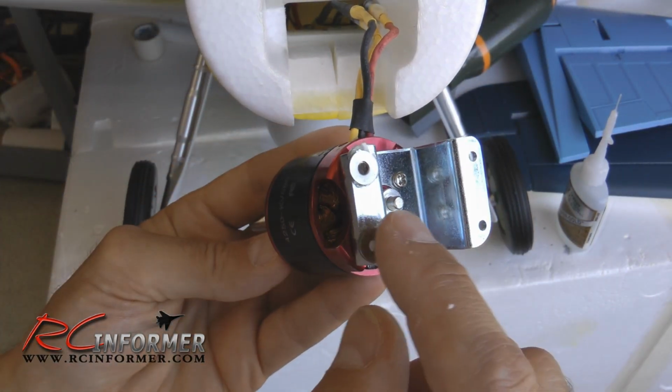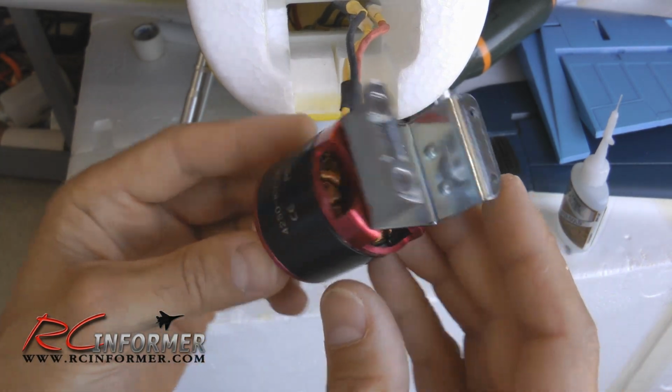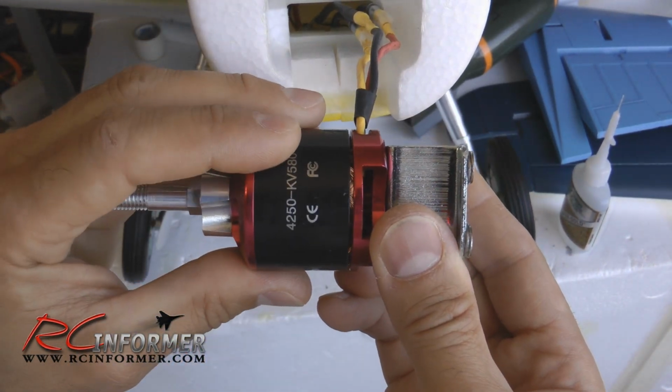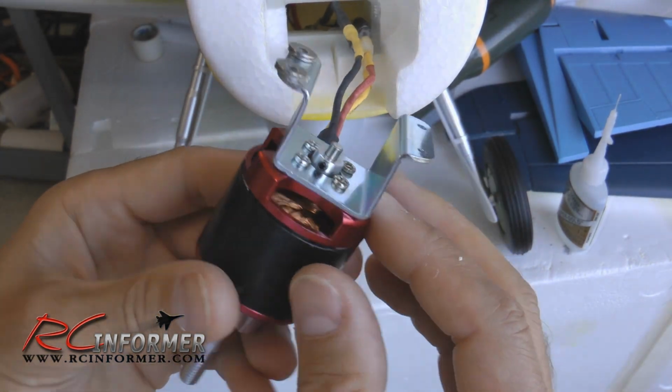But anyway, we got a nice true spinner on there now. As I was adjusting the motor mount by adding washers to get the spinner to line up, I noticed with my motor that as I rotated it, it was a little bit rough, and so I decided to go ahead and inspect it.